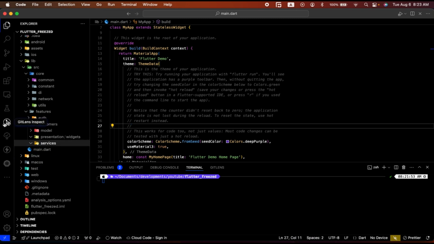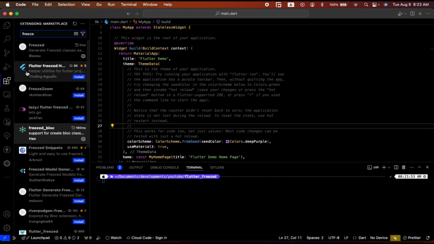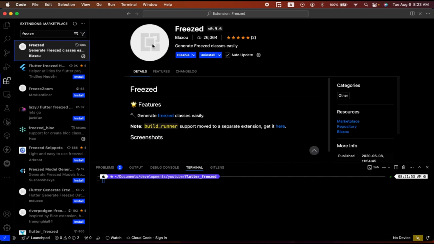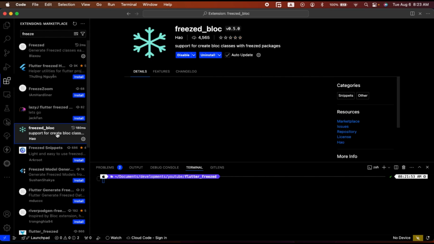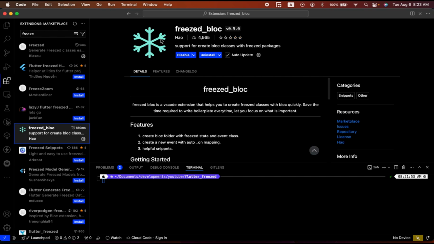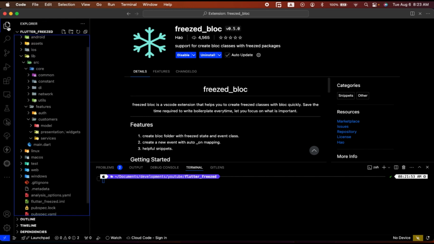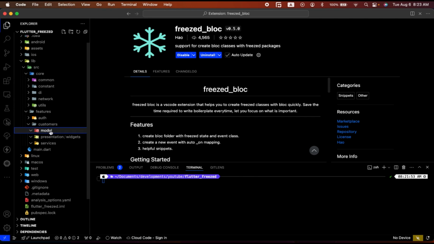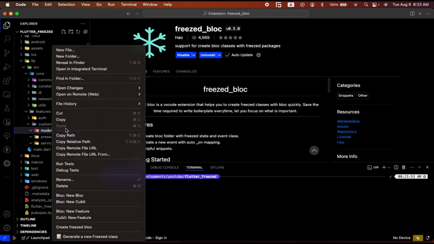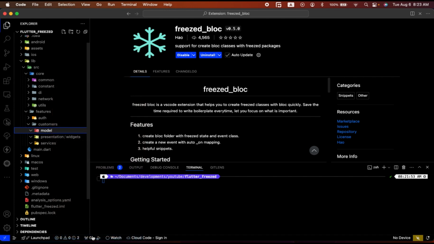Let me show you some extensions that are going to help you with speed. Okay, you need freezed from Blaxou. This is going to help us generate a freezed class easily, and also because we're dealing with bloc, we're going to need freezed bloc by Hower. Okay, we're going to see how to use all of them. So now let's go to customer in model, and then right click and go to generate a new freezed class.